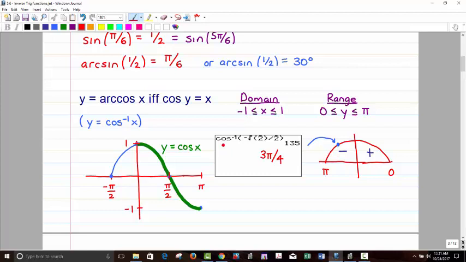So for this one, I did cosine inverse of negative square root of 2 over 2, and it produced 135 degrees, which I'm labeling in blue right here. It's right there at 3 pi over 4. Okay, so there's a graph of it. Once again, you have to take a chunk, but it's already predefined. We don't have to come up with this. But see, that green thick bar means that it is 1 to 1. It doesn't overlap twice horizontally.